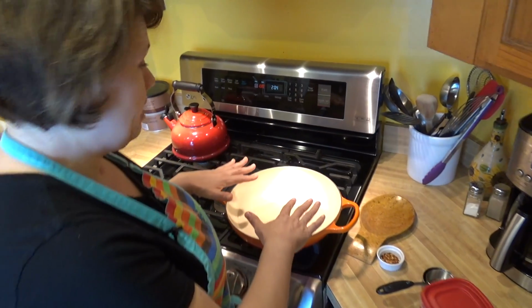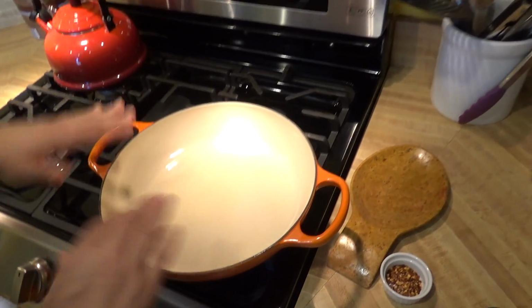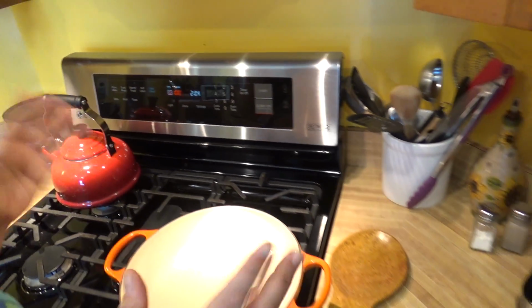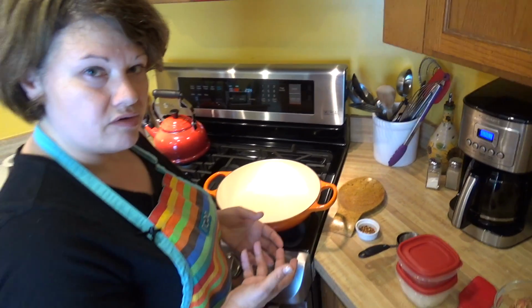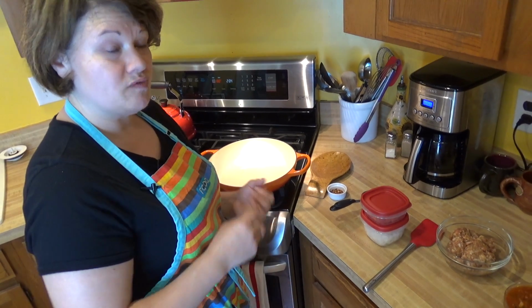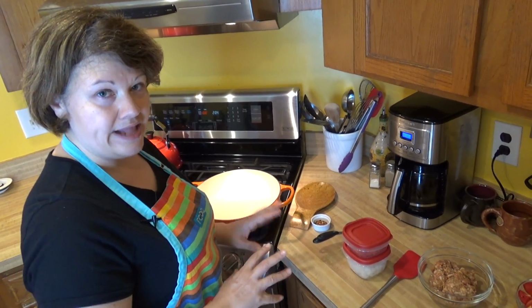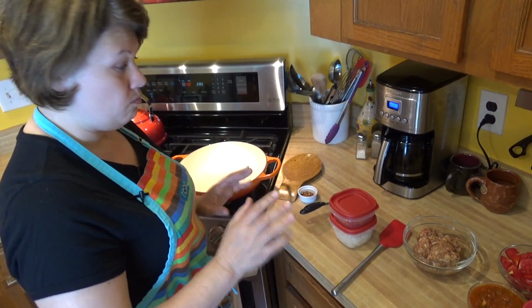All right, I'm heating up my oil on a medium heat. I have my oven warming up to 400, so that's going on. But the nice thing about this dish is you can add what other veggies you would like to add. So if you want mushrooms, if you want spinach, kale, green peppers, go right ahead. Add them. Just make sure you include the carb count when you do that.